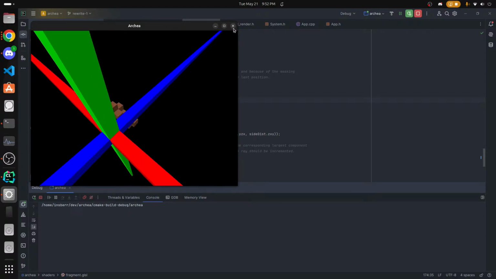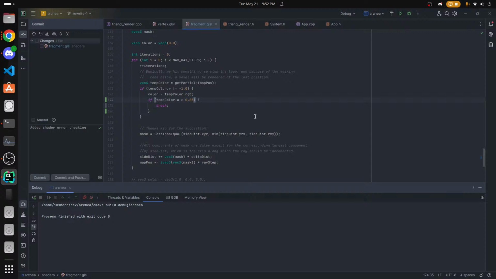So what we need to do is blend the color, basically. The thing is, I need to only blend the color if I hit another voxel. So in terms of this code, I need to know if I've hit a voxel already and now I'm continuing the loop because of its alpha value.